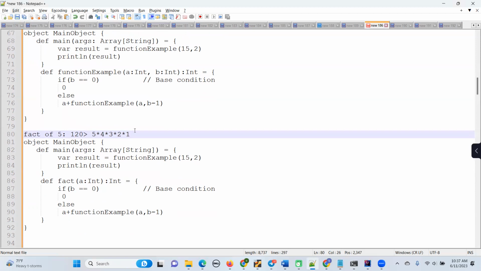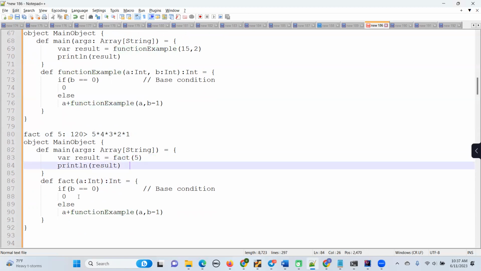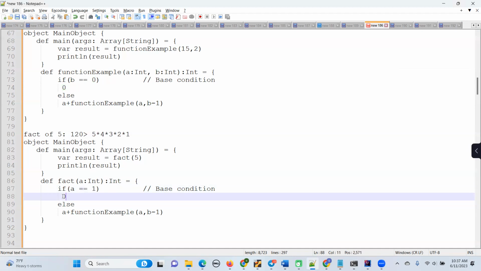So if I want to write this logic in my factorial function, and I want to call this factorial as my recursive, so I want to call the factorial for the 5. What change do I have to do in this code? First of all, what should be the condition, because here there is no B, only A. So what should I write as the condition here? A equals 1, because there is no chance of 0, right? It will be 1, because we have to end it at 1. So when 1 comes, I will return the value 1.